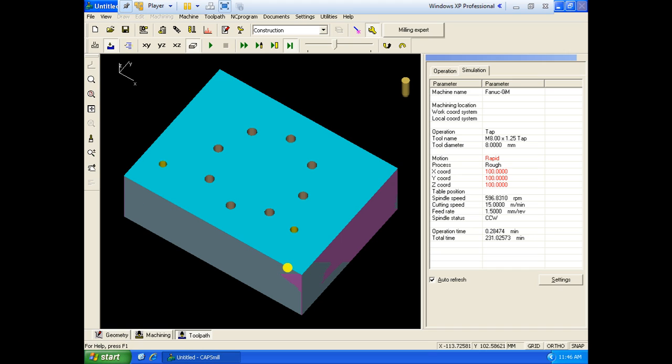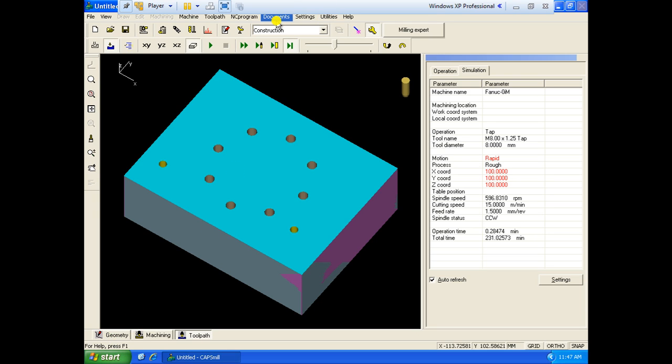The component is 200 by 150 by 70, with holes of 10 mm, and these two holes with the metric thread. These are metric. That tapping process we need to perform in these two operations. This is how, in the tool path, we can get the simulation of the part we have completed in geometry and machining.